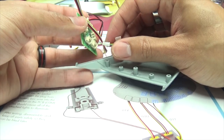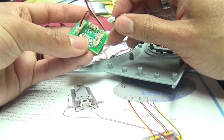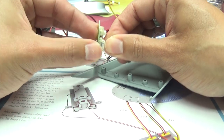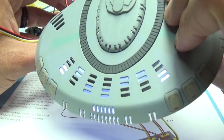Okay, so these are going into D. Right? Where's D? Oh, wait, I was about to put it in the wrong space. D. Okay, so he's going to D. Oh, okay. There we go. Oh, it came on. Those came on. There you go. I don't know if you can see it, but we got lights there.